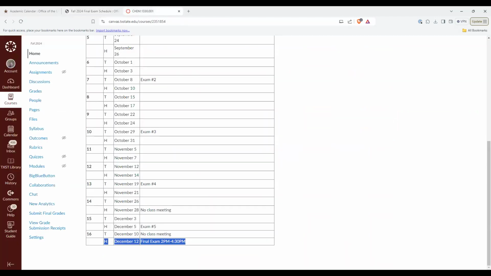So I always like to do that just to confirm that I have the right date on our Canvas page. So I've got the right date there, so that's good to know. Now, that's all available to you. I'm going to stop my share and switch over to a PowerPoint presentation.